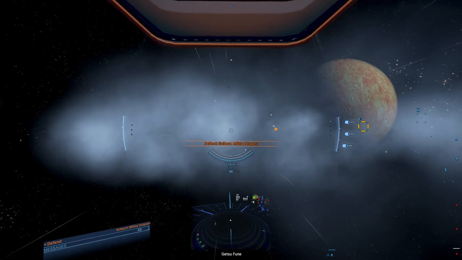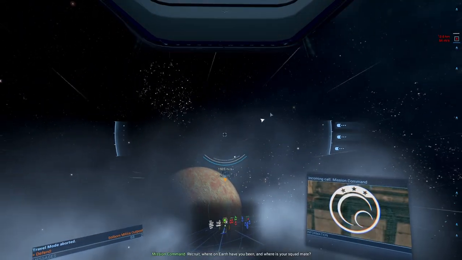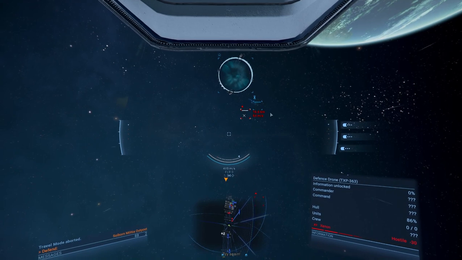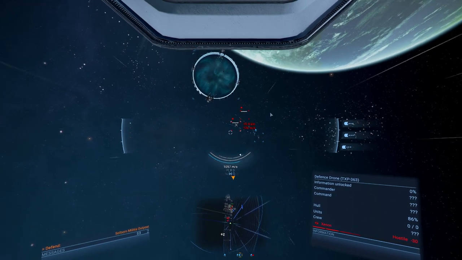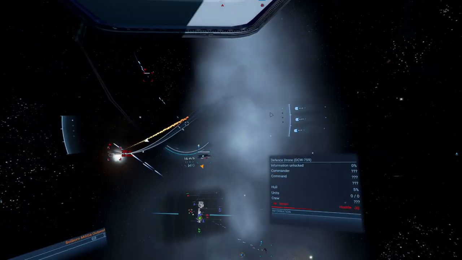Entering system. Get Sofune. Okay, and nearest strong enemy. Alright. Where on Earth have you been? And where is your squad mate? I don't know. He turned into a bad guy, I think. Oh, they probably... Well, let's see. So, it seems like it takes a chunk out of my shields to use the afterburner.